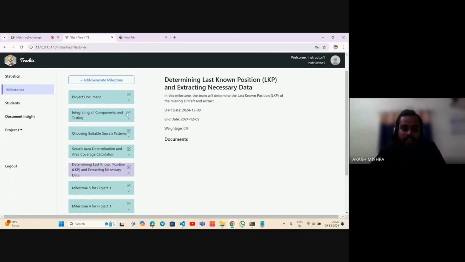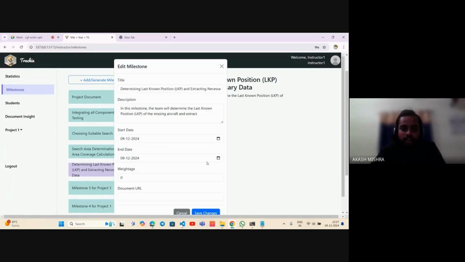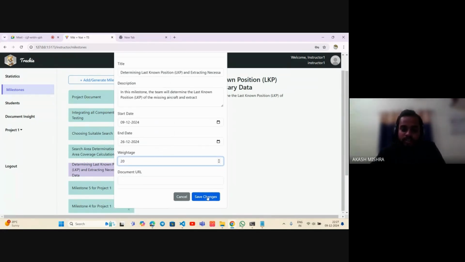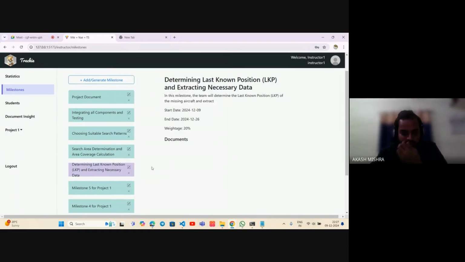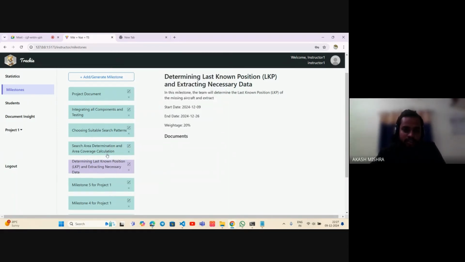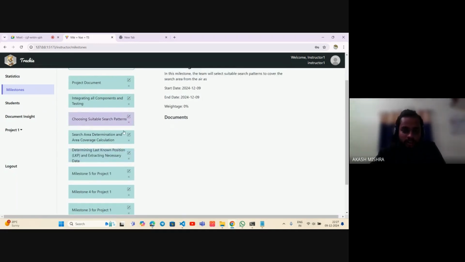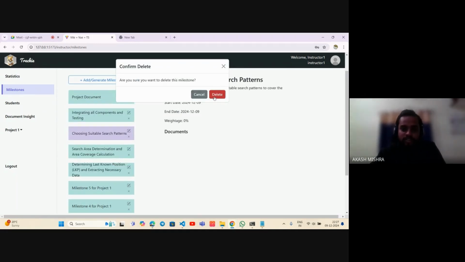The instructor has the ability to edit or delete a particular milestone based on requirement. We can change the end date and define weightage for a milestone. Let's say the weightage is 20%, and when I save the changes, you can see the milestone being edited. If a milestone is not useful, the instructor can delete it.